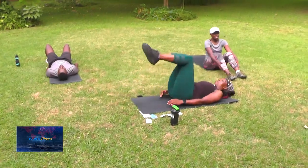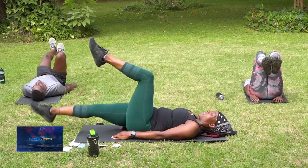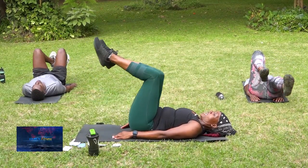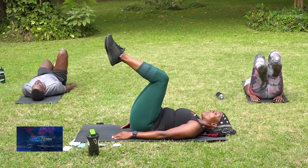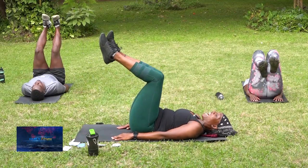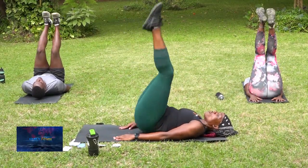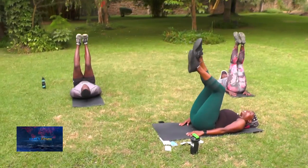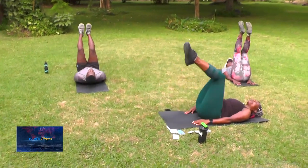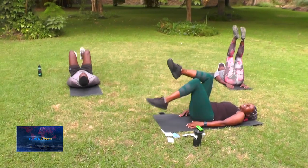So let's go. 4 bicycle crunches here, 90 degrees, yes? Good, and push, 3, 4, and then 7 leg raises, let's go. I know this is a bit high intensity, guys, but stick with it, yes? If you can, raise your bottom off the ground. If not, alternate. And if you alternate, if I say 7, then you know you're doing 8, because you're doing 4 on each side, yes?